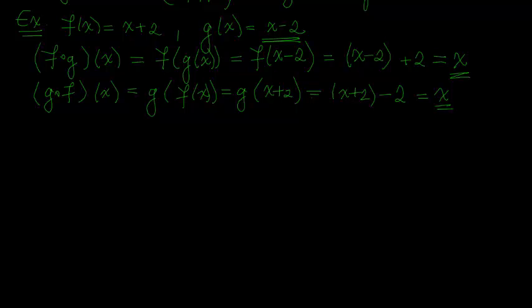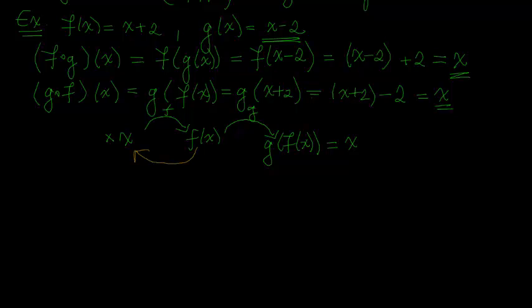So what is going on here? If I start off at x, f will take me to its corresponding y value, let's say f of x, but then when I act with g on it, it's going to take me usually to g of f of x, but that just gives me back x. So in this case, the action of g, it doesn't matter what x you give me, is always going to be that it really takes this y value back to x. So whatever f does, it will send x to a certain y value, g will send it back to x, so it will undo the action of f.